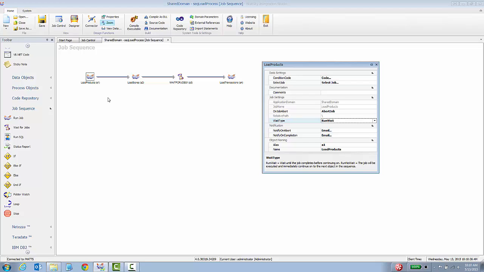So initially, or by default, when you run a job, it says run and wait. And what that means is run it and wait for it to complete before continuing on to this job. But we want to run that job and not wait. We want to run that job so that it kicks it off and immediately then kicks off this job. It doesn't wait for this one to complete. And that's how we're going to control what things we run in parallel and what things run and wait for it to complete before it continues on in the sequence.